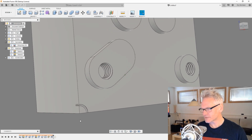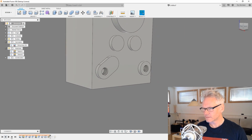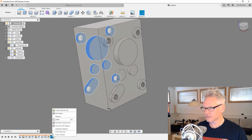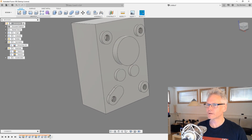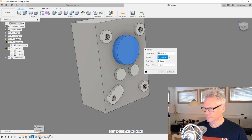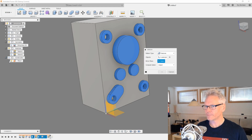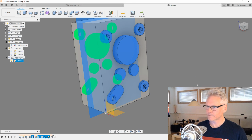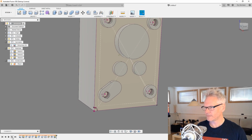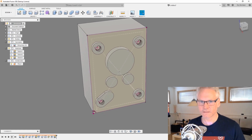Something happened here though. I'm not sure what is going on. So why is this here? This is very strange. Huh. I think that might be an illusion, actually. Let's just delete this and do the mirror command one more time. Mirror, and go features. We want this one, this one, this one, and the pattern. And select our mirror plane. Very strange. Well, I'm just gonna leave that for now. Not sure. This is very, very weird. I don't like that being there. But anyway, let's move on.